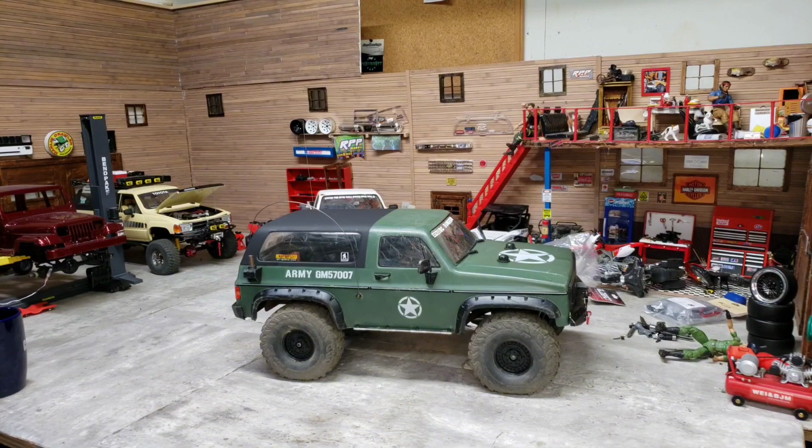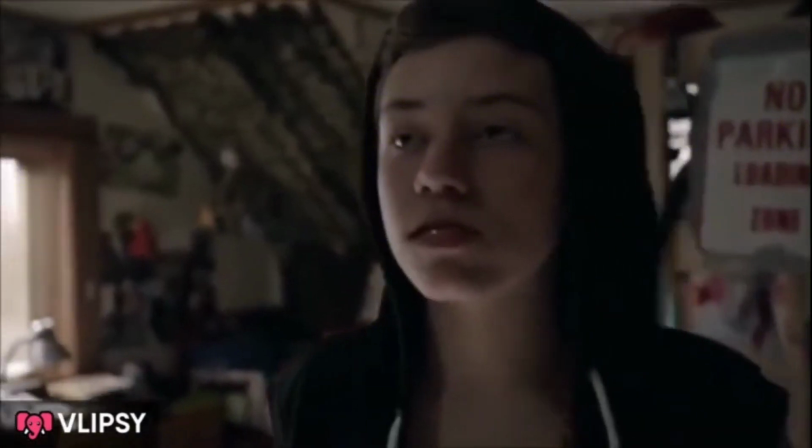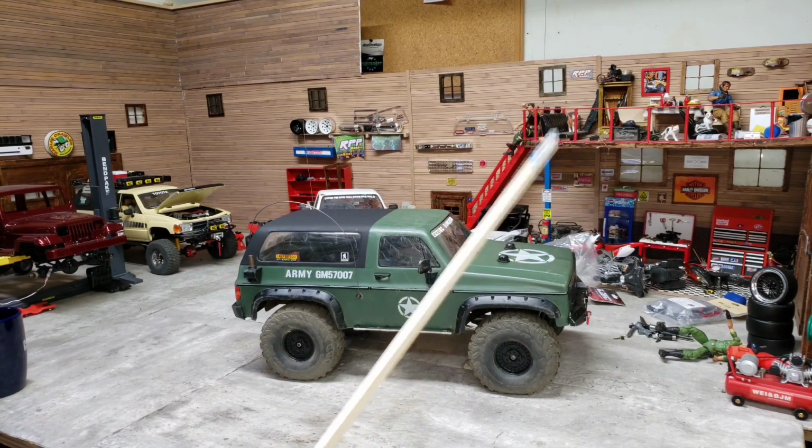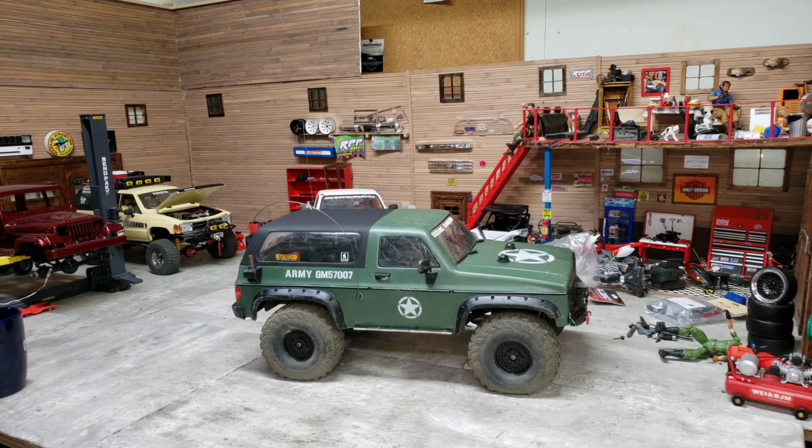Some brass to counteract your body will help you, but the problem you run into with these Gmades is that it's not like everybody's TRX-4 where they got it blinged out and loaded full of brass, which in my opinion is just not needed in most situations. There's not a lot of brass out there for the Gmade.